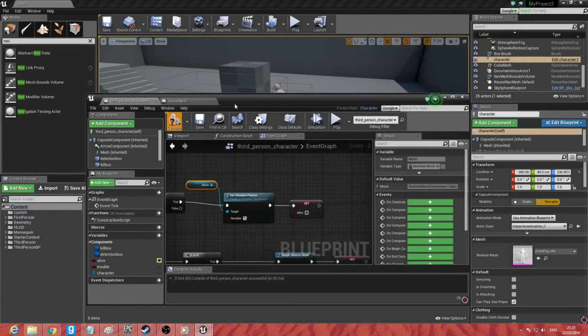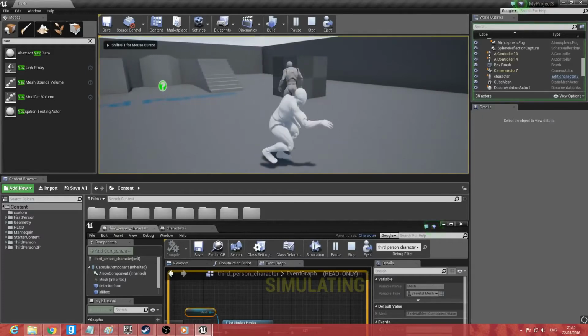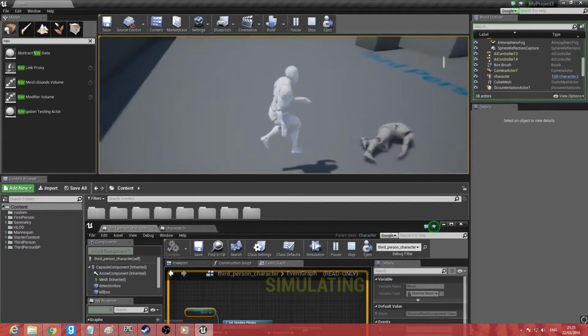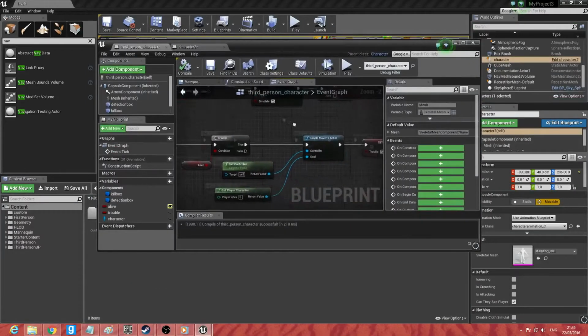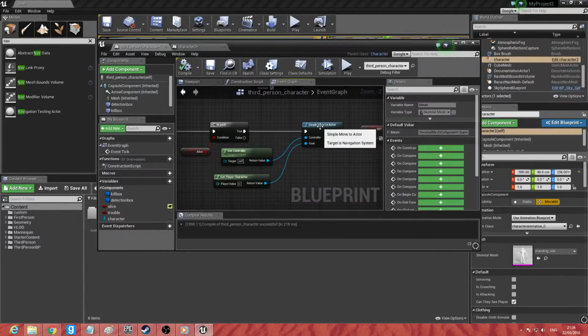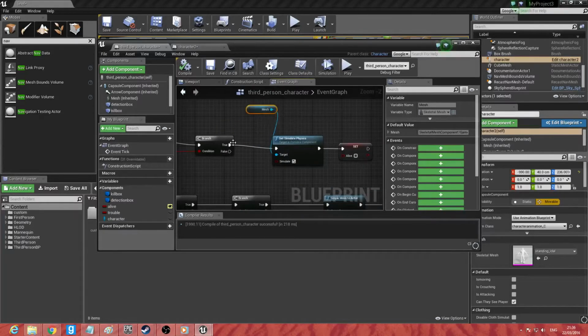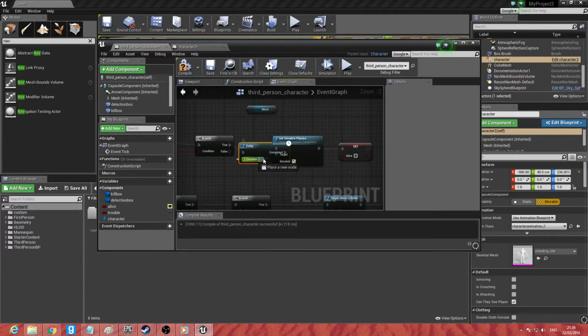I'll show you now. So if we compile that, make sure it's all good, and start it. Nothing. Now if we do this. Okay, the character falls too quick. So what we're going to do is, just after the branch, just before the simulate physics, add in a delay. So we type in delay, and we want to make this say, I don't know, 0.5.